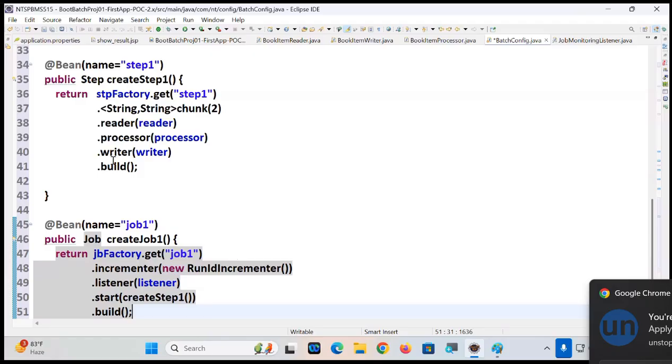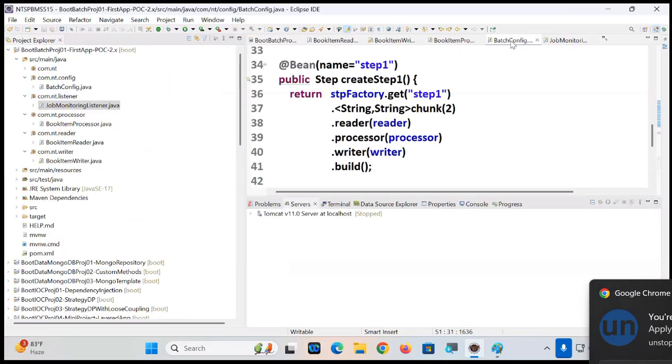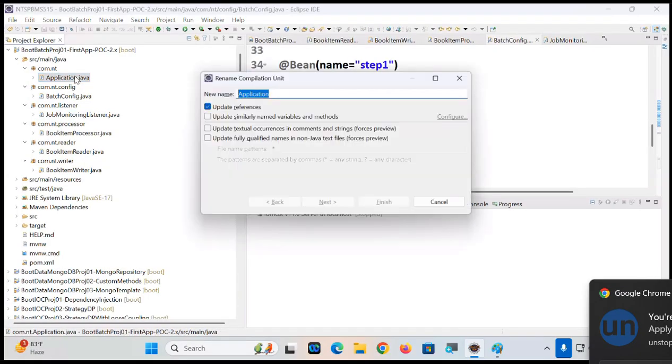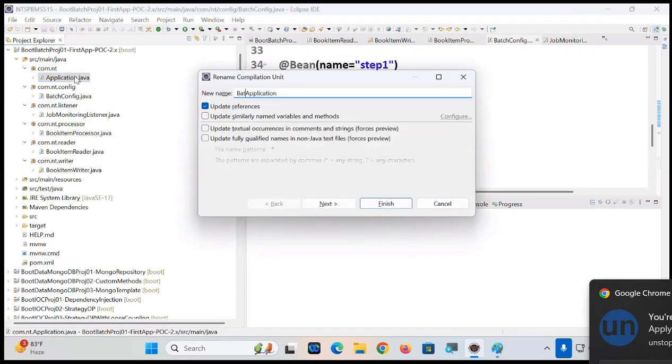Okay, that's ready. But we need a main class with a main method to start the job, right? Since it's a Spring Boot project, the main class is already there. Batch application test.